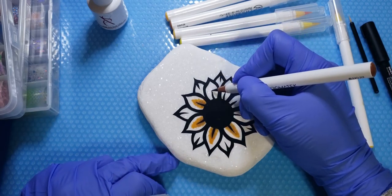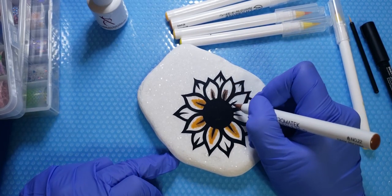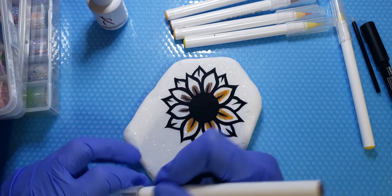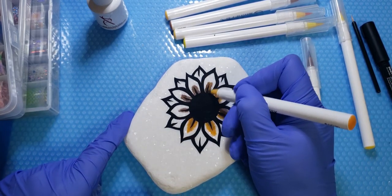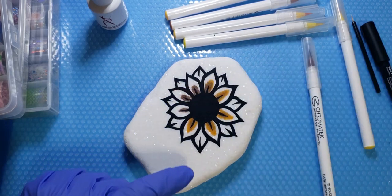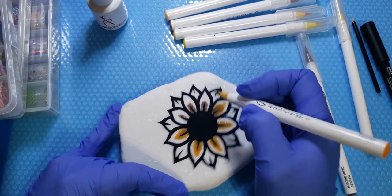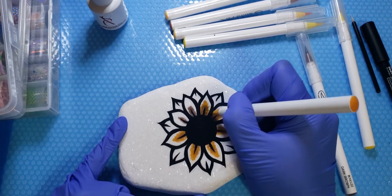Dark brown. Boy, these watercolor brush pens sure do make easy work of painting. Ginger. And if you get too much color on your brush, just wipe it off on a paper towel, dry towel. You can rinse it in the water too if you need to. It'll come back to its color.